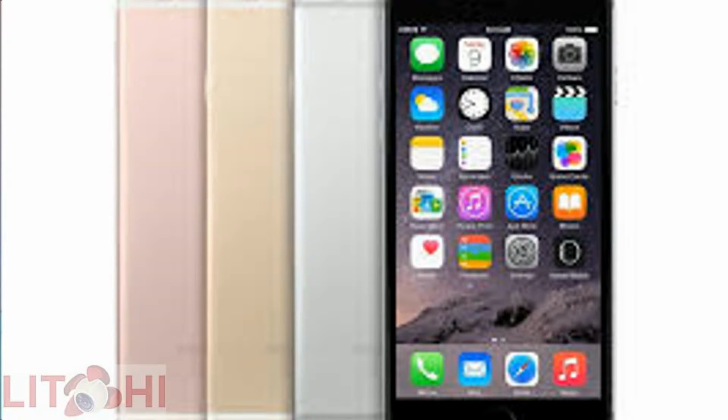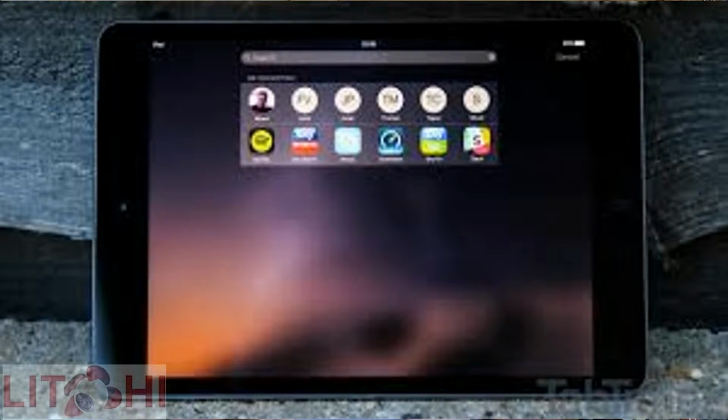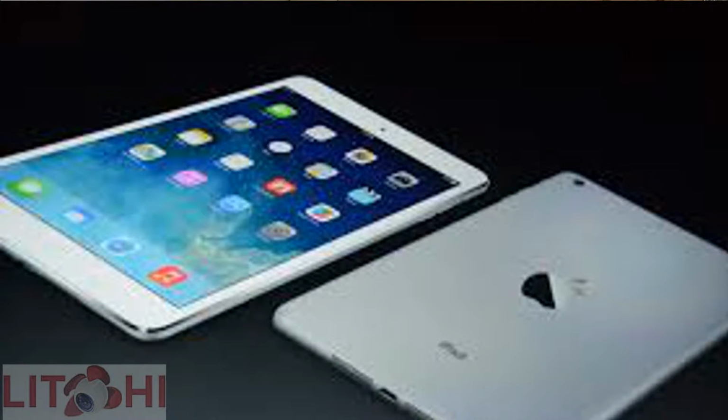Then we went to a telephone, which was the iPhone 6S, sorry, or anything higher than 6S. Remember, this is what Litchi recommended. And once again, that came in from £150 all the way up to £600. And then there was the iPad Mini 2. Now that came in at between £250 to £300. And almost last, the iPad Air 2, that was between £300 to £500. Right, now that was a rough list. Well, that was the list the Litchi support team sent me.